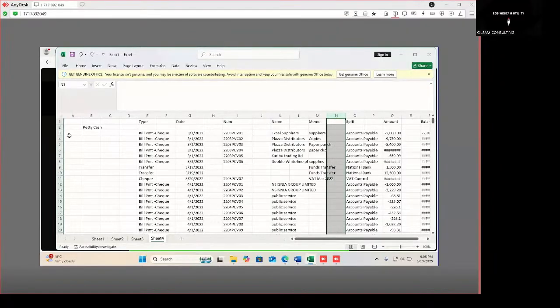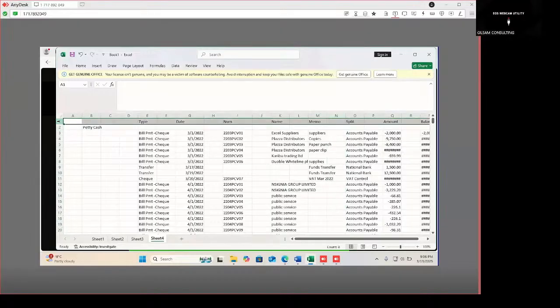So what you can do is select the entire row. Once you select the entire row, you press Control G. After that, you go to Special, select Blanks, and delete the entire row. So click Control G after selecting the entire row 1.